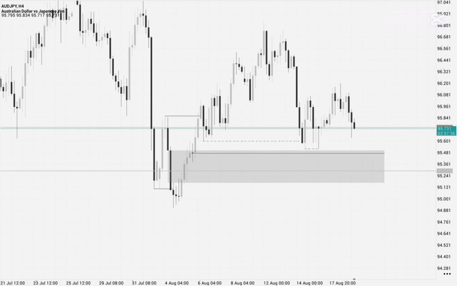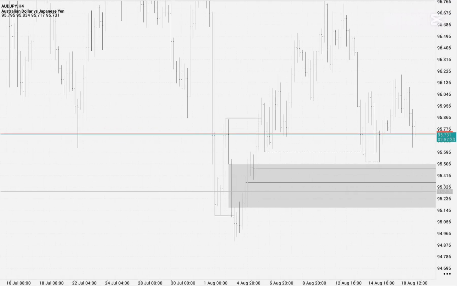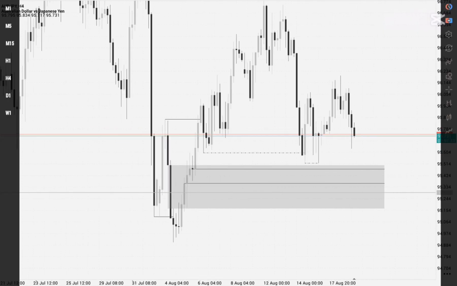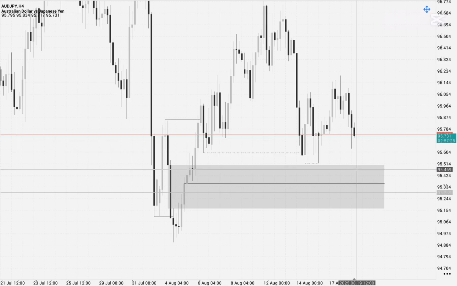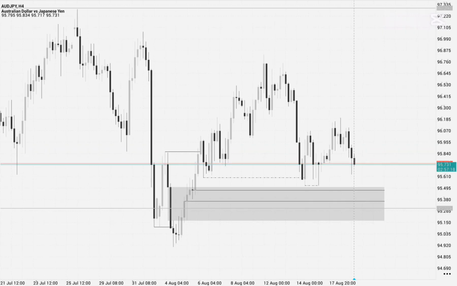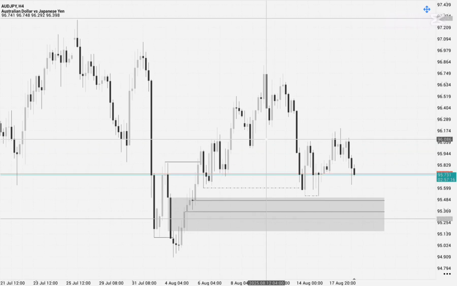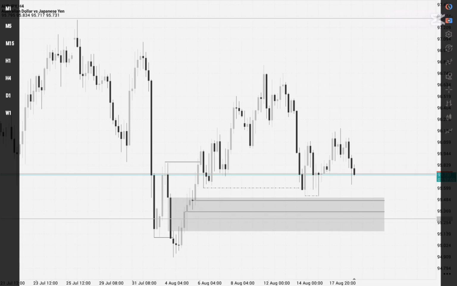So if possibly price does not retest this 4-hour zone, but this zone is a high probability zone for price to start pushing up from, I'm expecting it to come to this zone, and from this zone I'm still going to look for the same thing as on the 1 hour. So I'm going to be entering. After that, I'll move to break even at this high here. I'll take partials at this high here, this one here. Then I'll take my full TP at this zone right there.